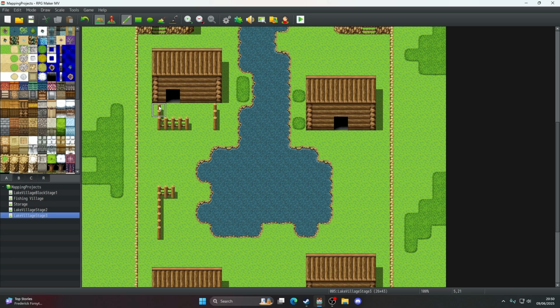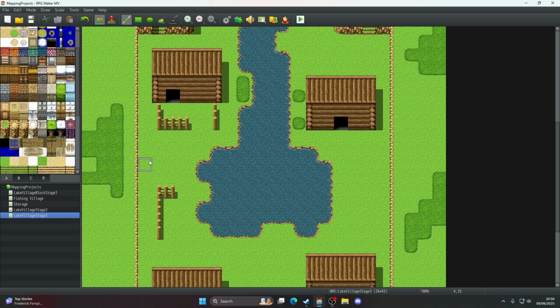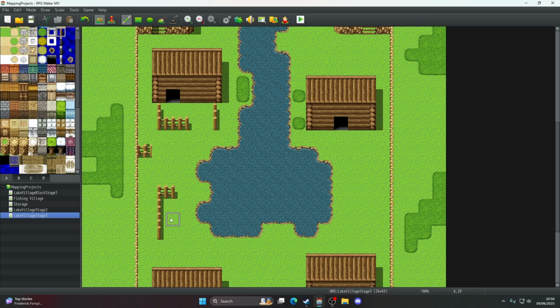Trying to see if I can get a bit and a half so it looks like it's connected. Maybe there is? What if I just shift click? No, it just does that. Which would work if it was going horizontally, but it's not. I want to connect vertically. There's no way I can do that, because that just copies that. Yeah, no.